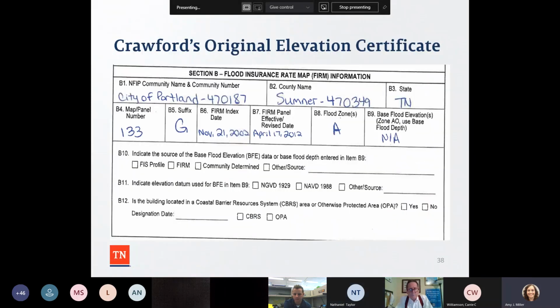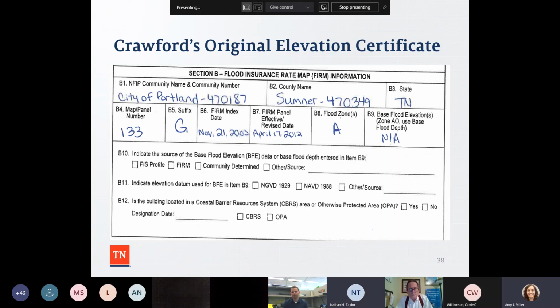As you can see here on the elevation certificate, they have a piece of property in the city of Portland. As you can see here on B8, the flood zone was A, the base flood elevation was NA. You can see some other errors as far as the map panel, the FIRM index state, and so on and so forth.